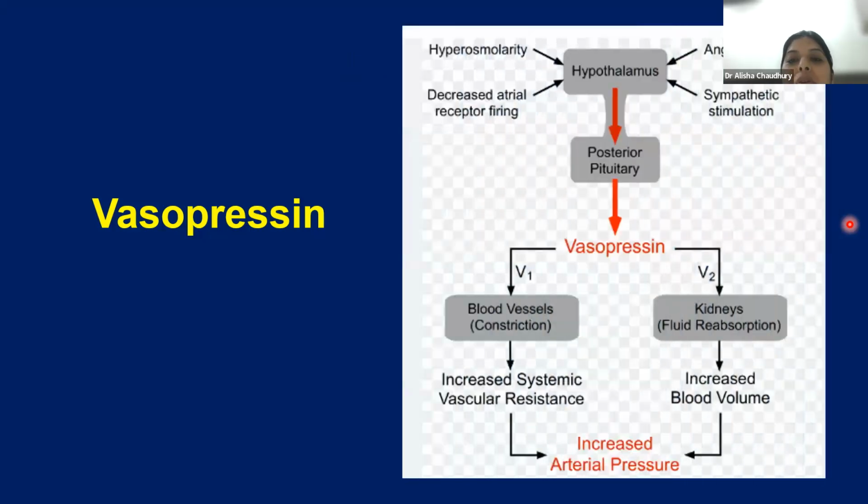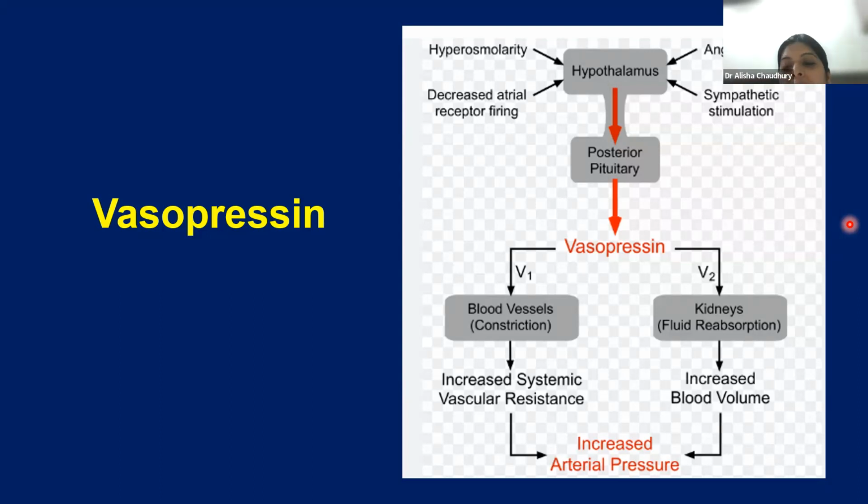After noradrenaline, whenever the BP doesn't pick up, you hear your doctor saying, where is vasopressin? Immediately started. Now, if you look at vasopressin, it comes from your hypothalamus and is stored in the posterior pituitary. It is released from there and then acts on two receptors, V1 and V2. The V1 receptor is there in the blood vessels. It will constrict the blood vessels and increase the systemic vascular resistance, just like what happens with alpha-1, but this is through V1.